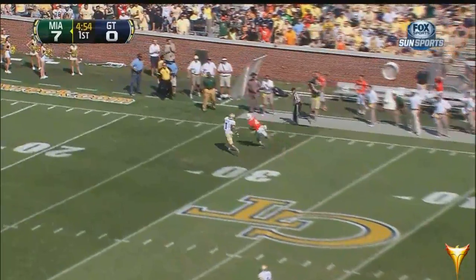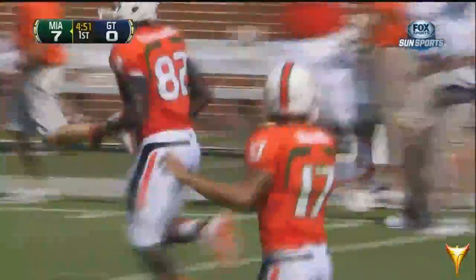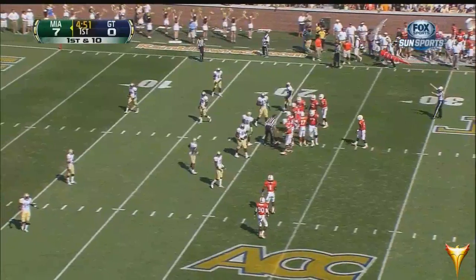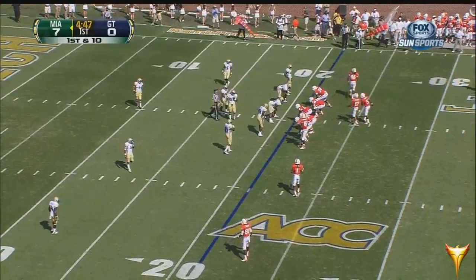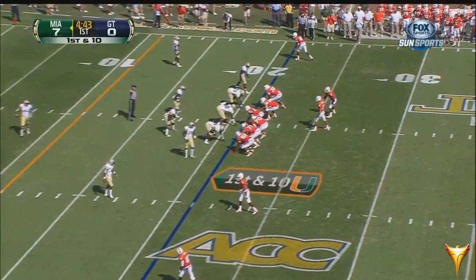Another deep drive — Morris steps up, again goes out, all the way down inside the Tech 25-yard line, marked out of bounds at the 21. Isaiah Johnson in coverage, and again you see Morris going downfield. They wanted to try intermediate and short routes, but they've shown great productivity with the long ball here in Atlanta. And again, that huddle-up perhaps surprising Georgia Tech.